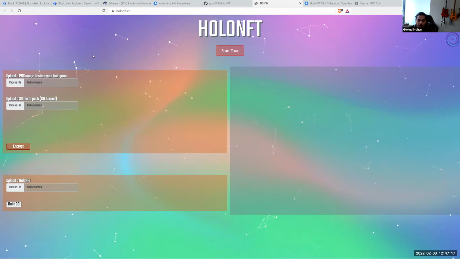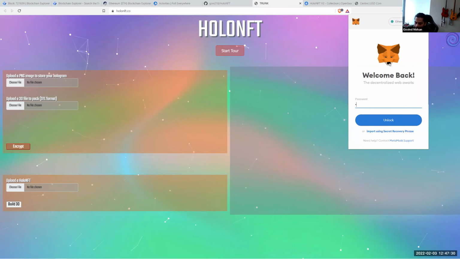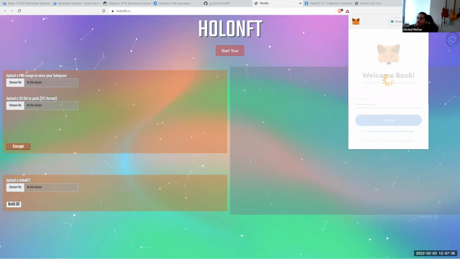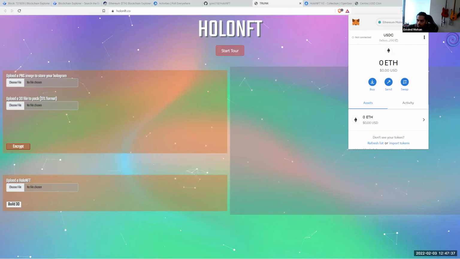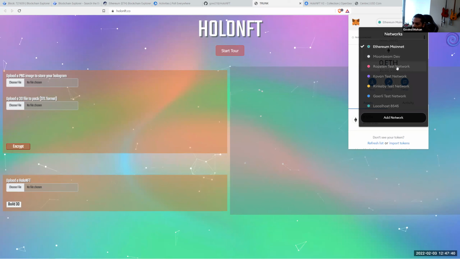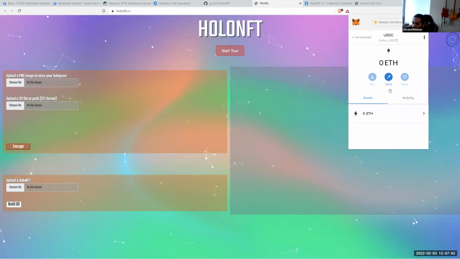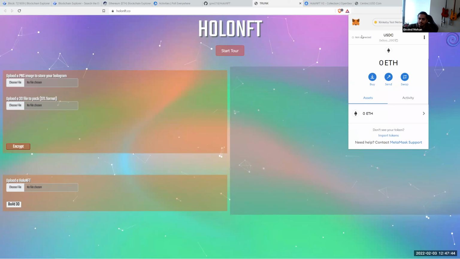This service allows you to mint it. I made it specifically for 3D files, but it works with any binary, really. I hope my MetaMask has some funds in it. I'm going to show you guys just quickly how to mint an NFT. MetaMask is just a browser-based extension, which is a wallet for storing Ethereum.